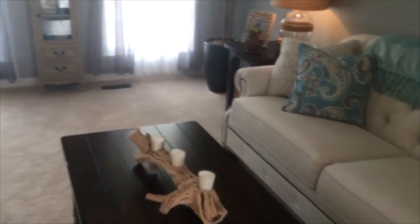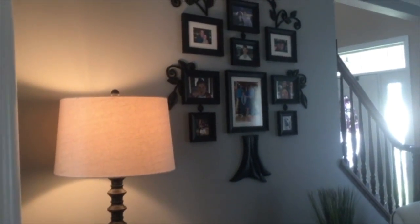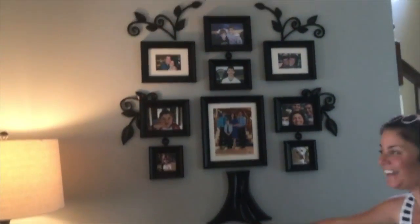I found a lot of this, most of it in fact, from Home Goods. So I hope y'all didn't want anything because I cleaned them out. She's gotten everything that they had to offer. So this is something my mom found for me. It's a family tree. Very literally a family tree.